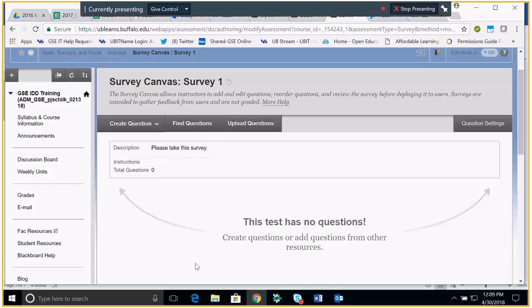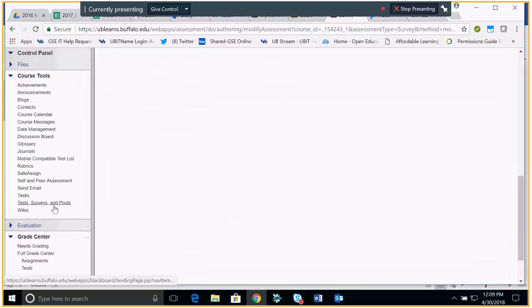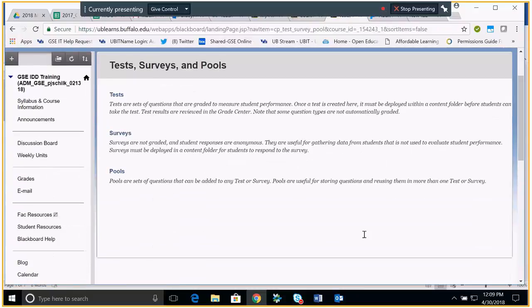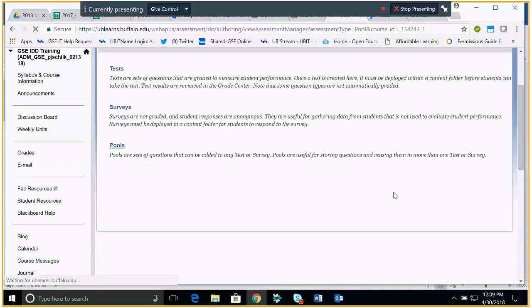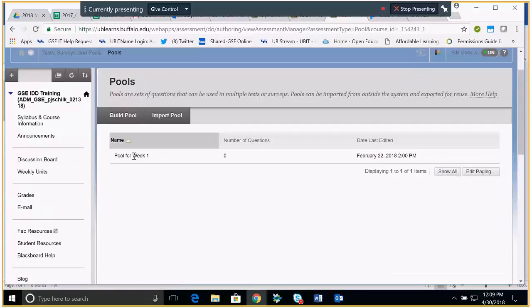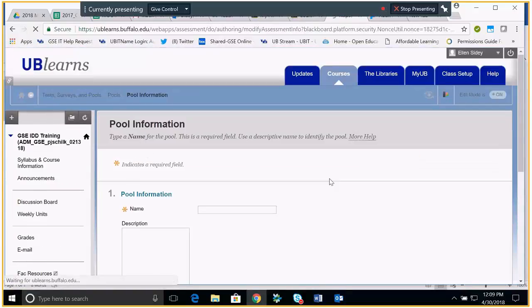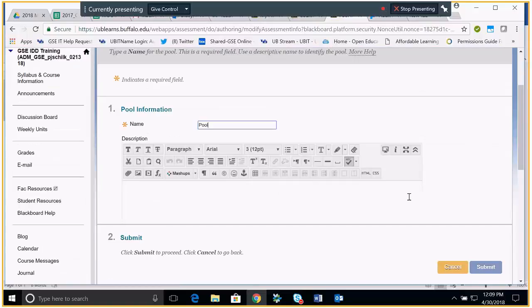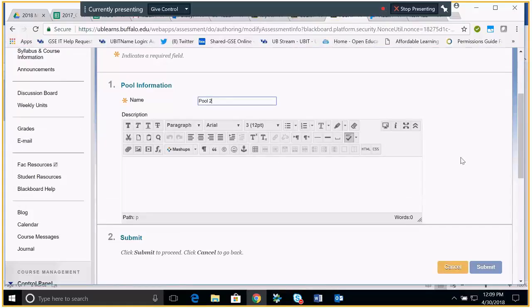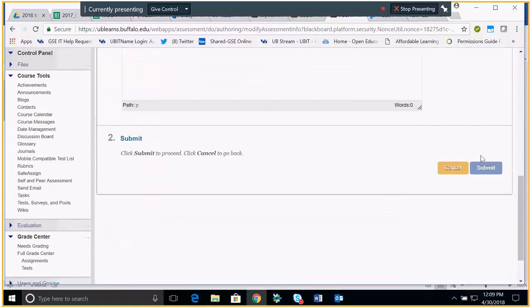So those are surveys. Now there's also pools, as I kind of mentioned before. And pools, like I said, allow you to bring in a number of questions. So say you had a test bank.